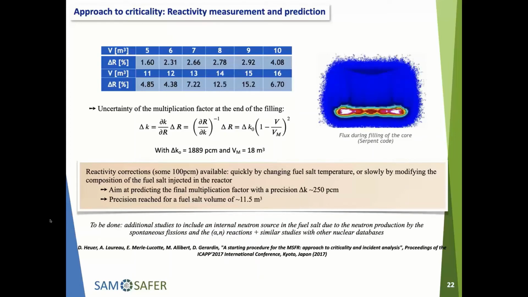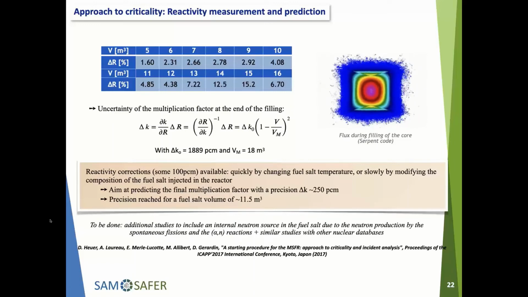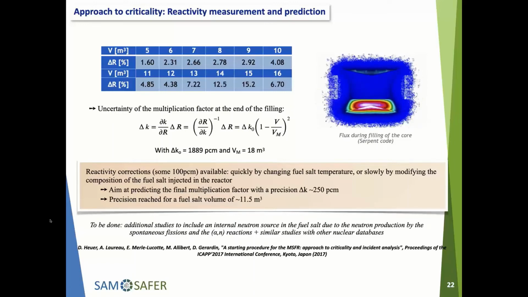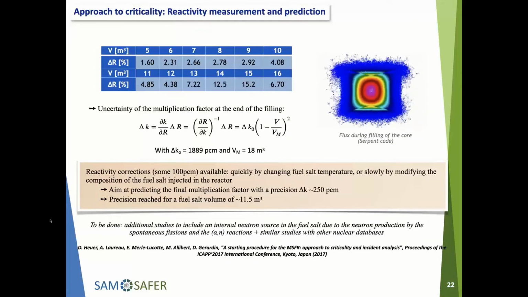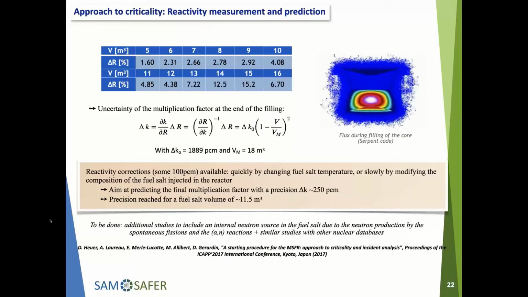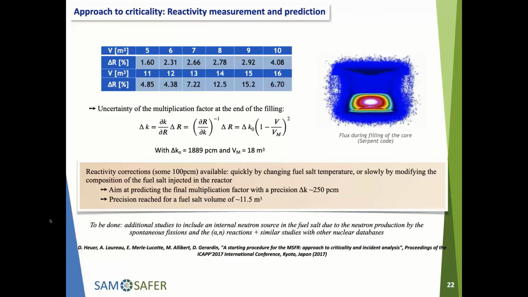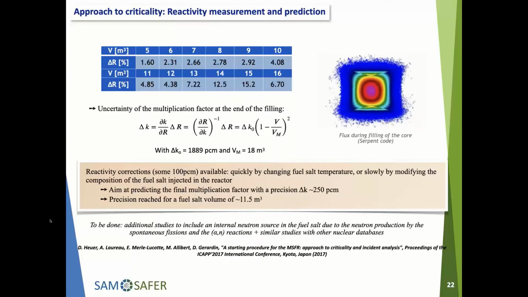It means that when we have half of the fuel salt in the core, it seems okay to have a good precision on the criticality, on the critical volume of the reactor. Of course, here we have to do additional studies because we do not include internal neutron sources in the fuel salt due to neutron production by spontaneous fissions and alpha interactions. And also we have to do similar studies with other nuclear databases.